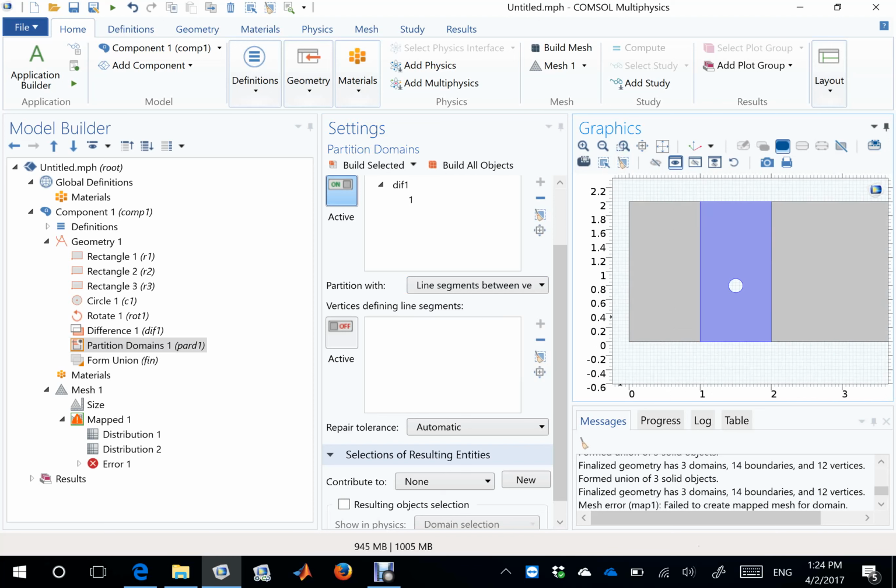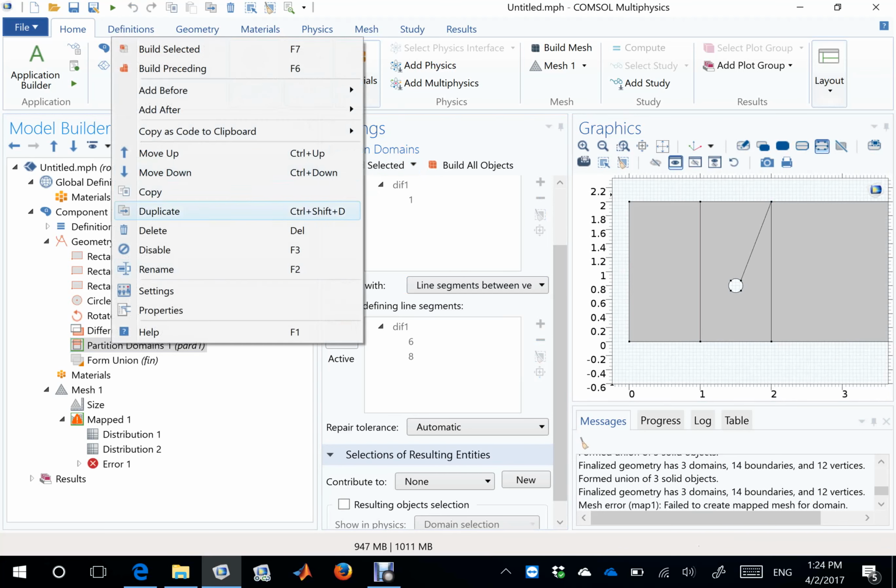I'll show you in a second why. So this one, the line segment, first one, if you do this, it will split this domain, and then I'll duplicate this.